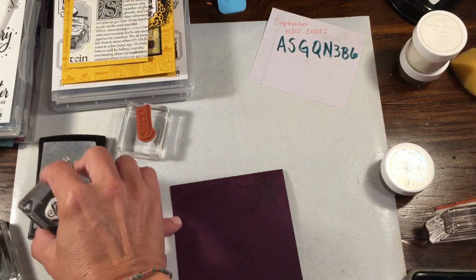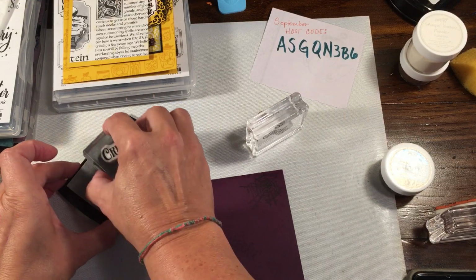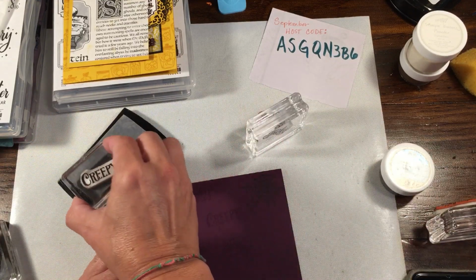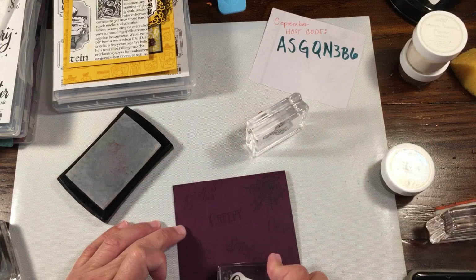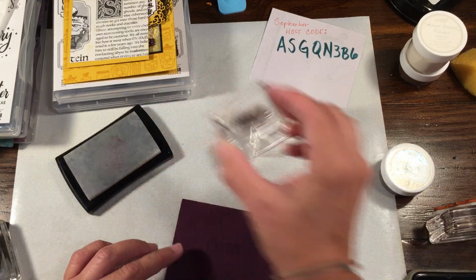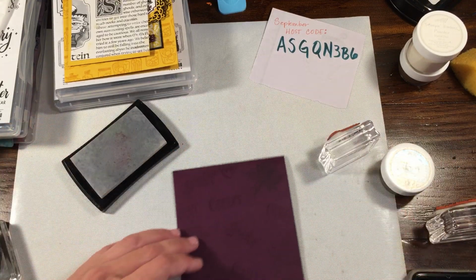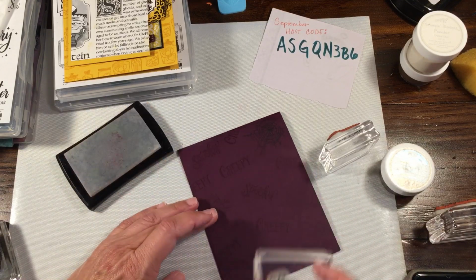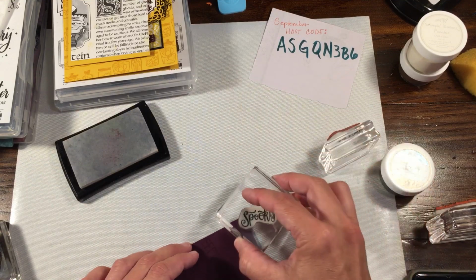If you notice it doesn't stay wet as long as you think it should, you could also re-ink it with a Versamark ink refill. Creepy. And I kind of want some of these to stick out in other places, so some of them a little bit off the page. And I'm going to do another couple spookies. So I'm going to bring one down here. And that looks pretty good.